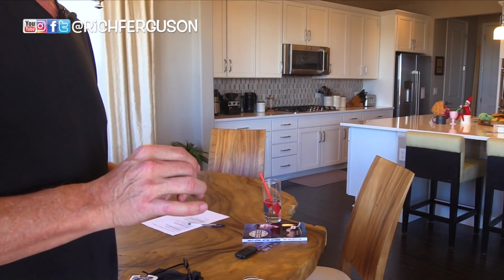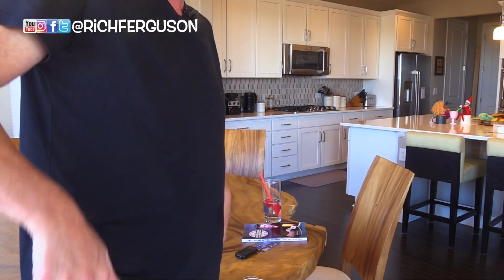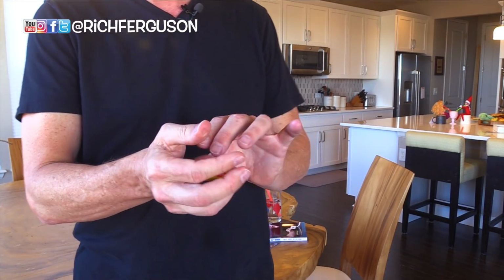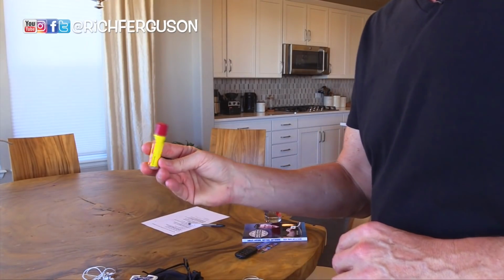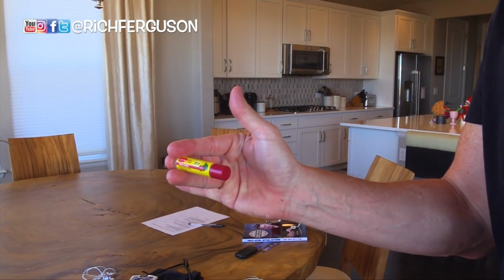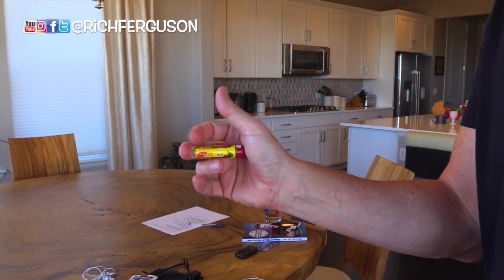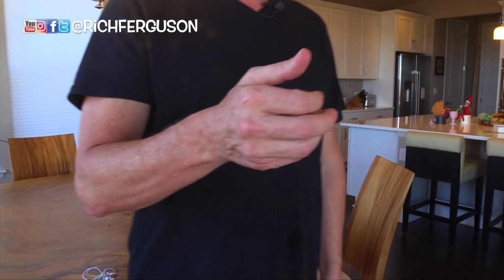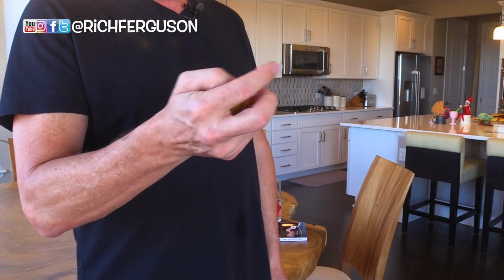You're going to have it in your hand because you're going to reach into your pocket and retrieve it as you're fishing around. And then you just make it appear. I'll show you exactly how I do this. You hold it like this. You can pinch it like this as well so you have control. Or just with your middle finger. And then from this side, you can't really see anything. And then you just make it appear.